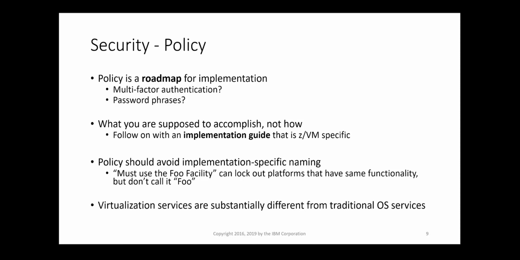I sometimes do find that policies have some product specificness, and they'll say, well, you have to use the foo facility. And I go, that's something that's very specific to Windows. It's part of the Windows operating system. So we have other operating systems here. So what were you trying to accomplish with the foo facility? Sometimes you have to go back to the security policy folks and get them to change that. Otherwise, you can conceivably lock out a z/VM system from participation. Oh, you can't conform to the security policy, so we can't use you. That can get you into trouble.